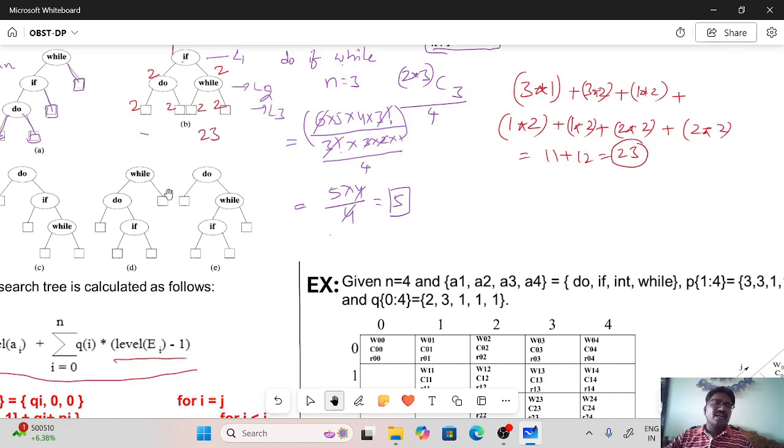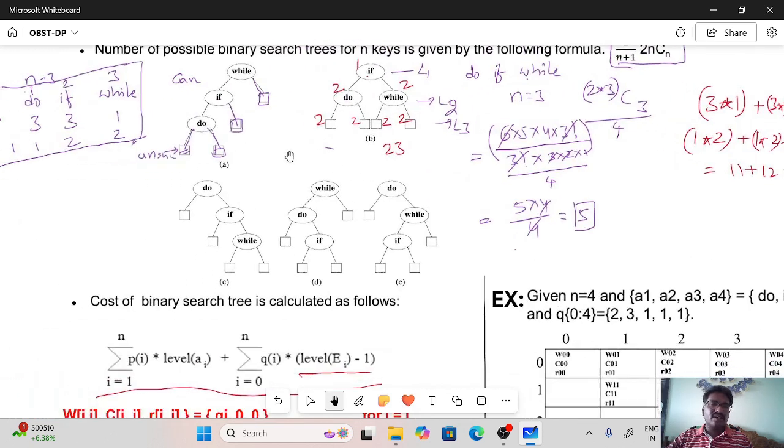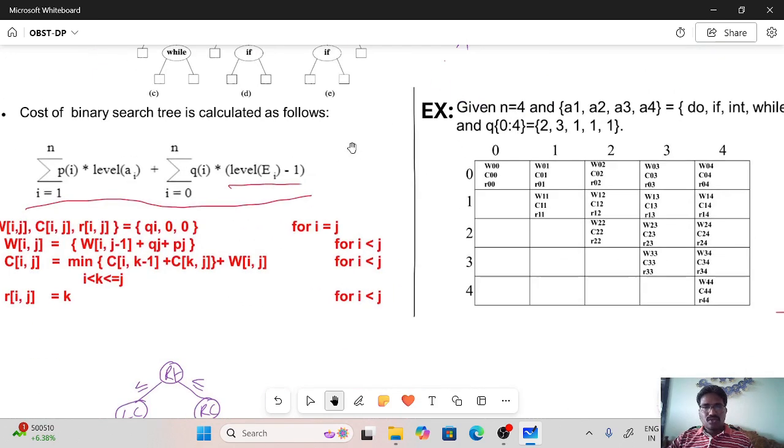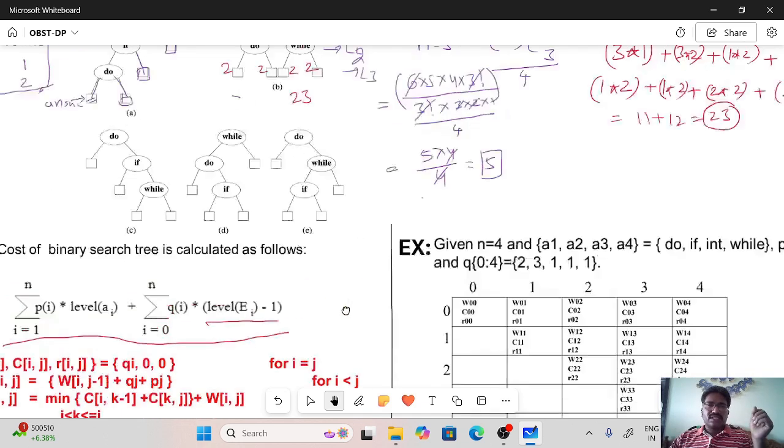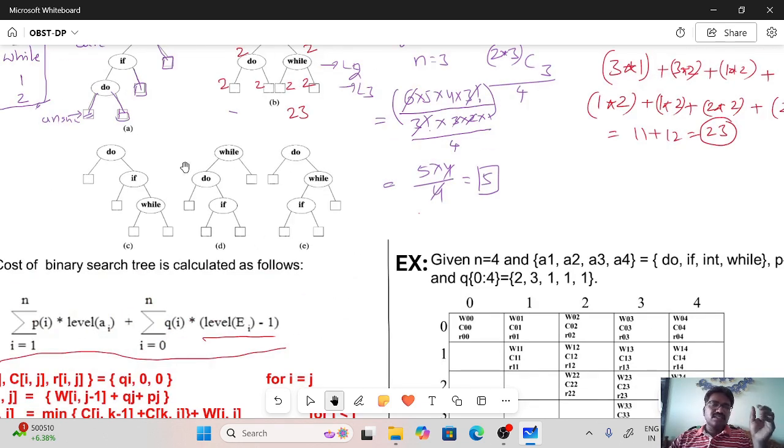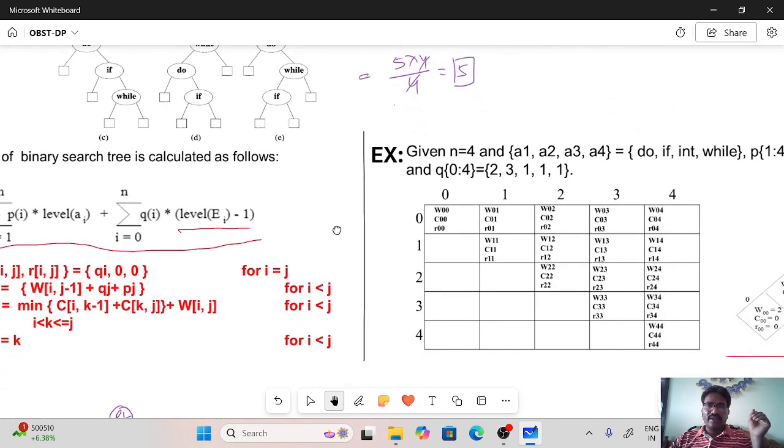So in this way we are going to find all binary search tree costs. Then whichever binary search tree cost is very small, we are going to conclude that is our optimal binary search tree. So I hope all of you are following my class as of now. So now we are going to solve the same without constructing the binary search tree for each and every one. I am going to take the help of the tabular method by using dynamic programming.